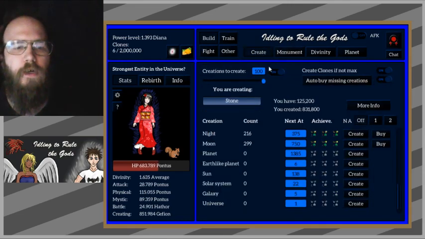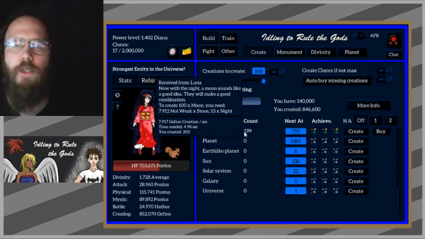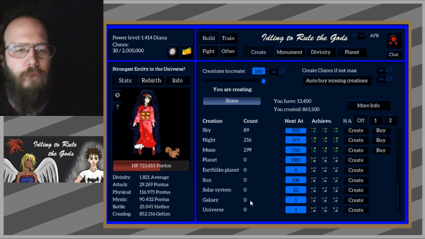Alright, anyway. So... A moon, only $2.99. Shop smart, shop S-smart, in space. Okay.